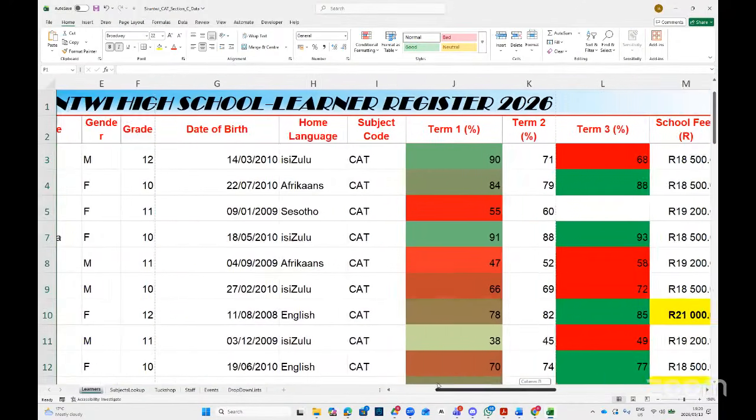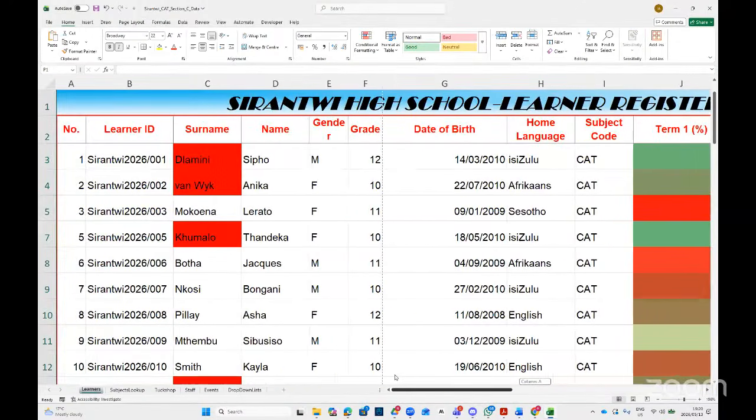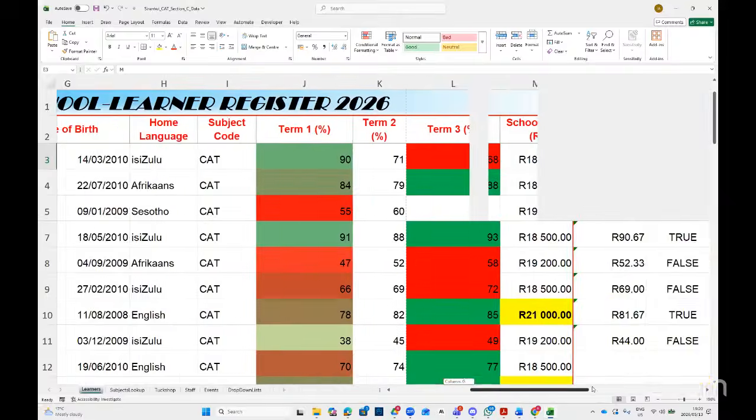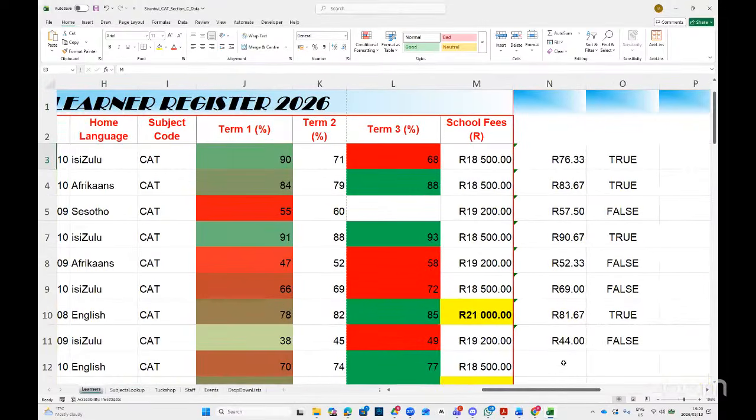Let's say they ask you this question by saying if the person is male and the person is in grade 12, or let's say the person is, I want to make a meaningful calculation here.